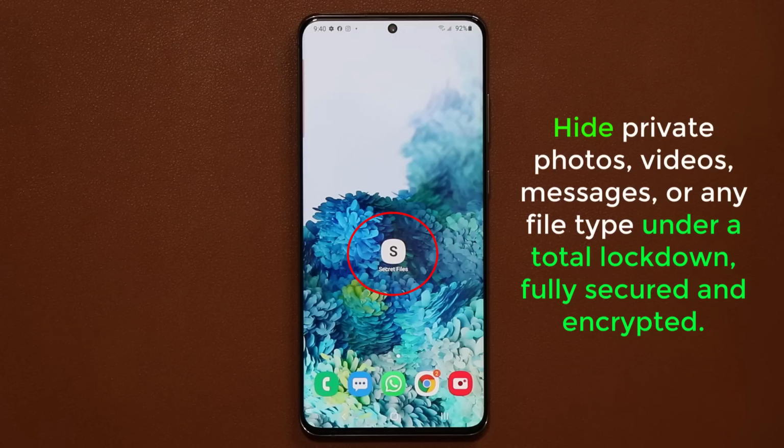Let me show you how to set it up and let me show you how it works. This feature is also available on other Samsung smartphones.